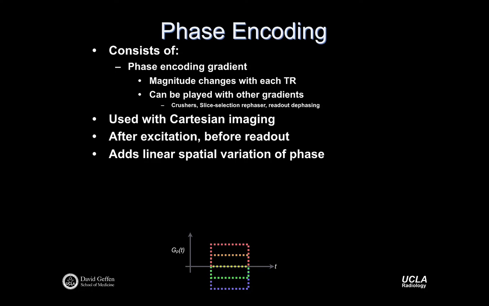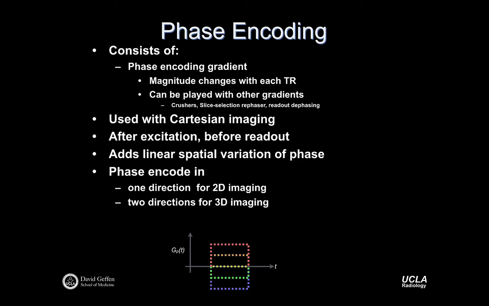By combining a phase encoding gradient turned on for a finite duration and then a frequency encoding gradient, we can manipulate both the phase and frequency of the spin system. Just keep in mind that the phase encoding gradient will add a linear spatial variation to phase. This slide is good to take in the context of a frequency encoding slide that's a lot like it, so you can compare and contrast phase encoding and frequency encoding once we've gotten through both of these.